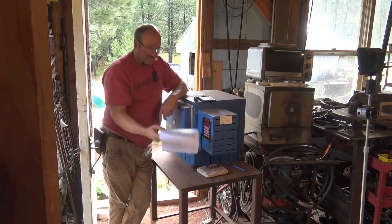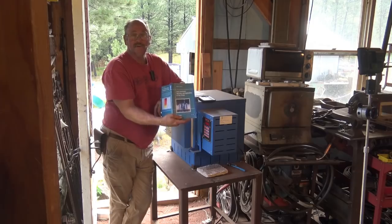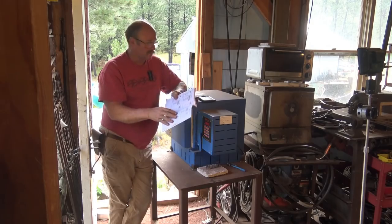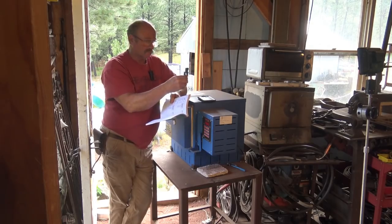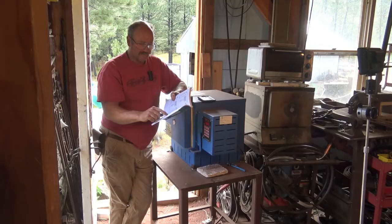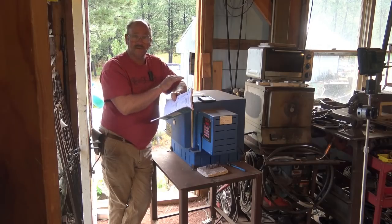Now I'm going to look up in my William E. Bryson Heat Treatment Selection and Application of Tool Steels. For the small shop, this is kind of the Bible on heat treating information, and it's going to tell me everything I need to know about heat treating 4140. And what I really need to know is I need a pre-soak temperature of 1200 degrees and a high hardening temperature of 1550. So I'll set the heat treat oven up for those.